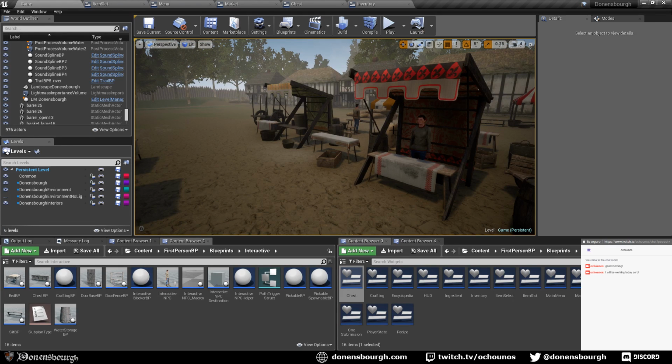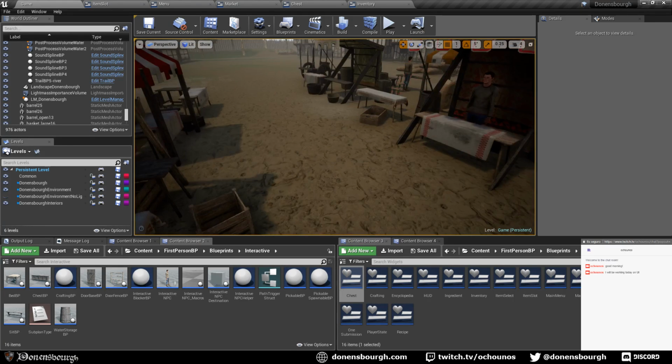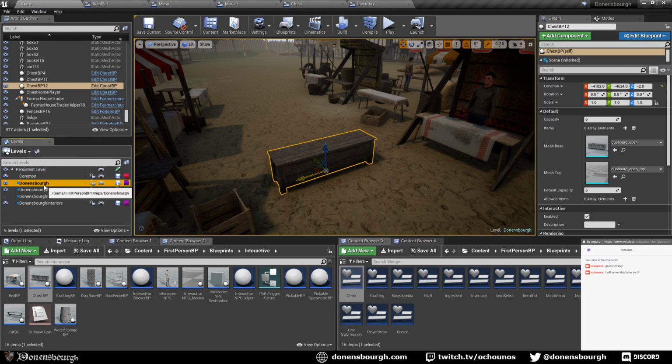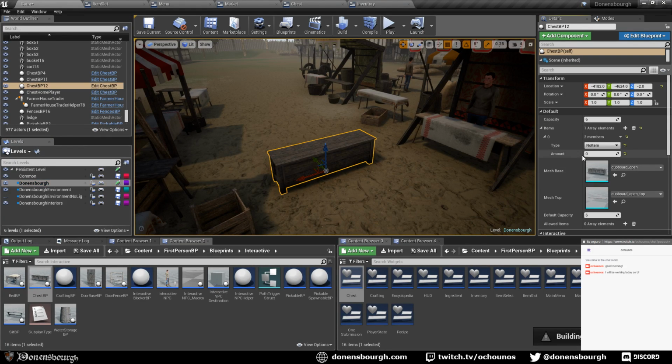So for the chest, let's add some vault here for testing, and then we will assign some items here, like, I don't know, good 3, and then maybe stone. What's this? 5. That's all.